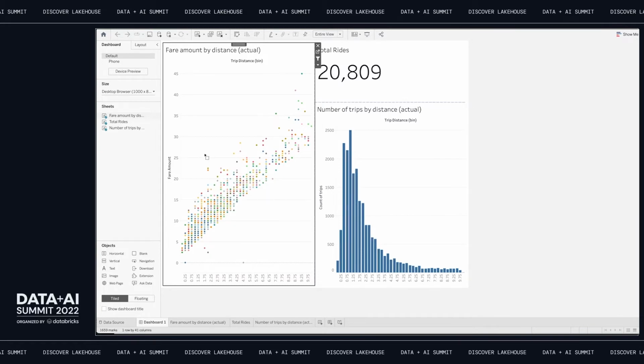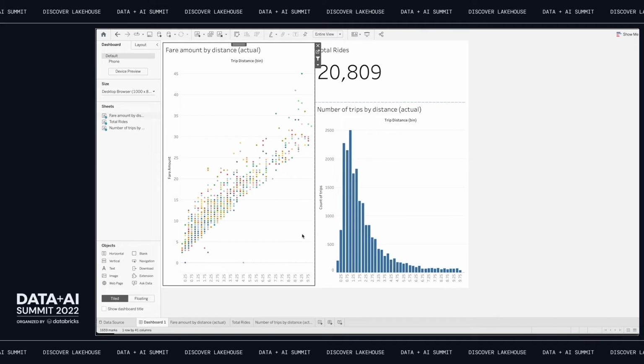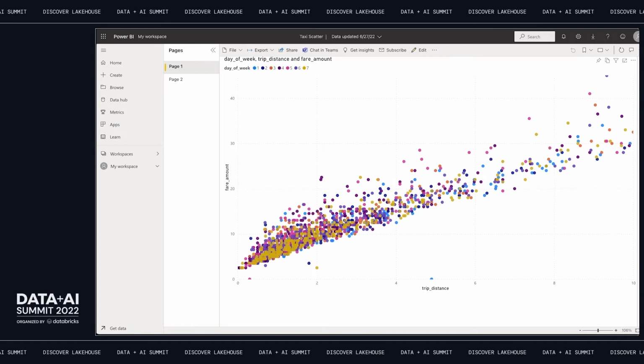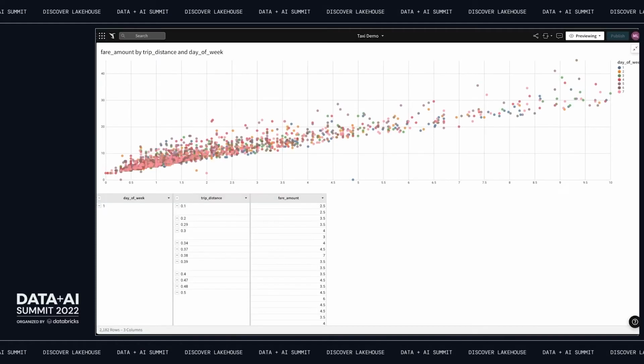I'm going to go ahead and do a quick filter just to make sure that we can actually query it live, our data in the Lakehouse. Yep, that went ahead and adjusted. Perfect. And again, I'm using Tableau right now, but let's just take a quick peek because certainly you can use any of your favorite BI tools, whether that is Power BI, whether that is, if I just swap over, Looker, we get to benefit from a couple different color themes here. Certainly also, we have a connector for ThoughtSpot, have a number of customers using that, and Sigma.